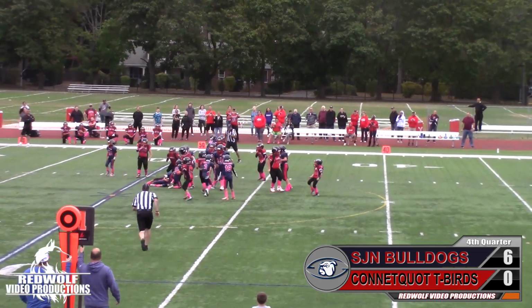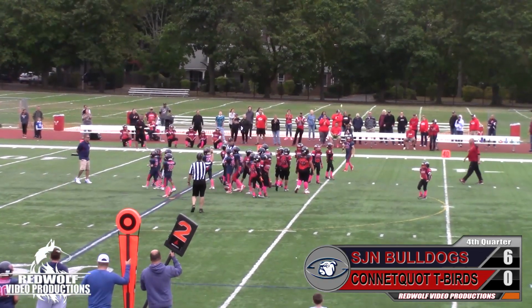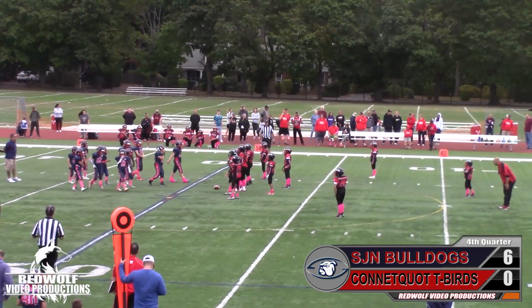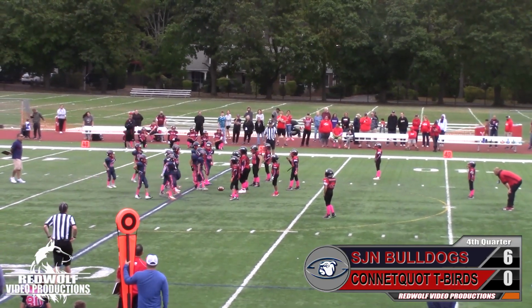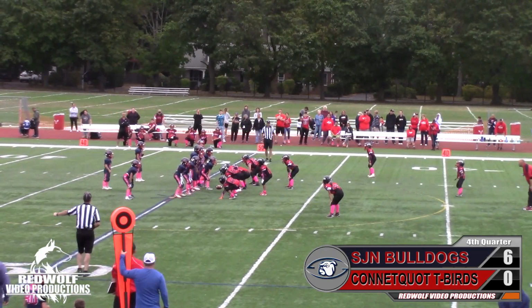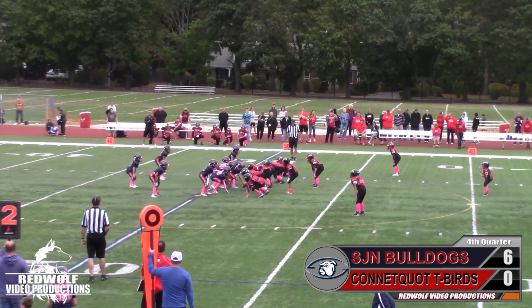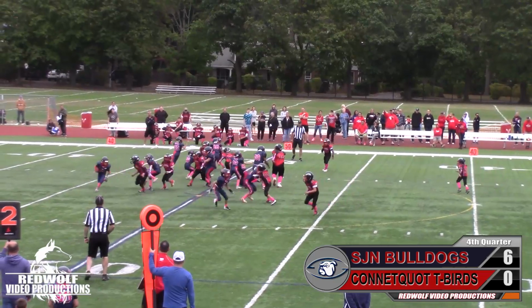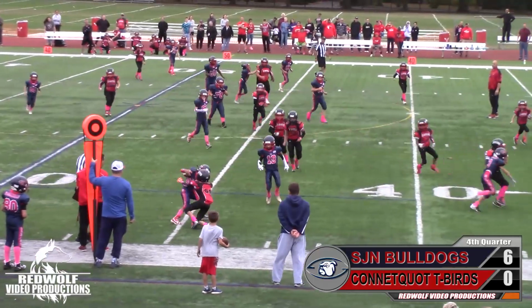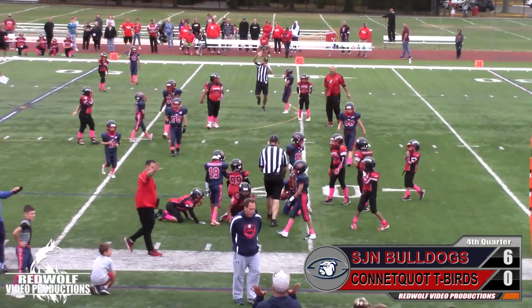Handoff in the backfield. Running back is brought down almost immediately for maybe a 3-yard loss. Short loss on the previous play. 2nd down, 13 to go. 2 minutes and 45 seconds on the clock. It is a running clock. Konzo keeps, runs away from trouble. Gets around the corner, stops, and is brought down around the 41-yard line.